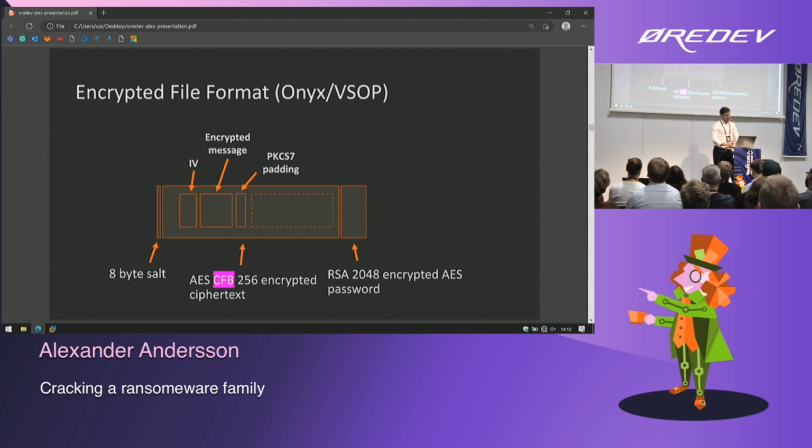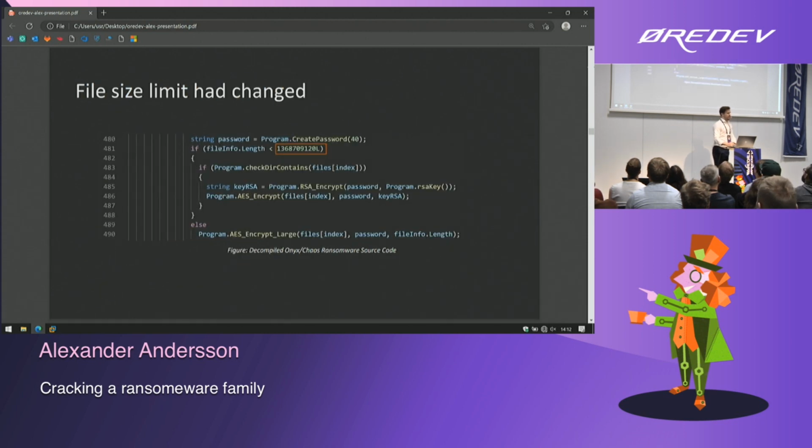So we started looking into those encrypted files, and we saw that they are different. So we thought it might be worth looking into a bit more of this, and we saw another change. They actually changed the file size. So now it's almost 4 gigabytes. And you're going to lose a lot of data if you destroy everything larger than 1.4 gigs.